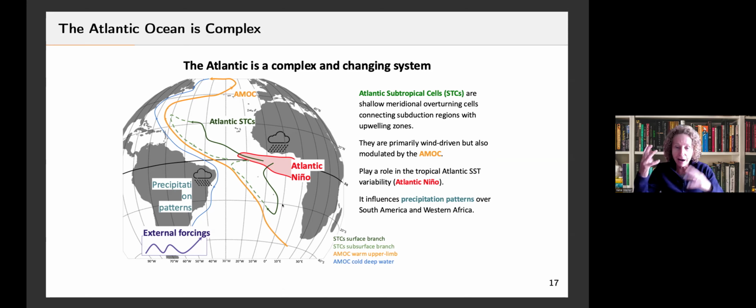So I'm just trying here, in a couple of minutes, to tell you how important the circulation in the Atlantic, both south and north, is for the distribution of rainfall and climate of the adjacent continental regions. These are the main physical processes, complex, interacting on different time scales and spatial scales, that are controlling what's happening in the continent. So the question is, will any changes in the continents affect the circulation? And do we have any sort of feedback associated with that?